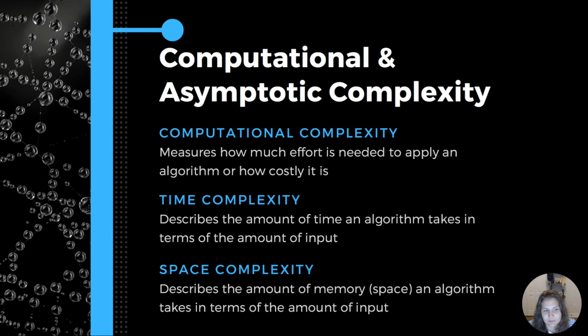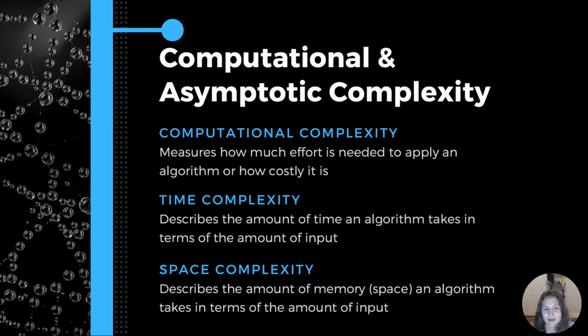An essential aspect of data structures is algorithms. Data structures are implemented using algorithms, and an algorithm is a procedure that you can write as a function or a program. An algorithm explicitly states how data will be manipulated. So when we create these algorithms, we need to be able to measure the algorithm, and that comes along with using computational and asymptotic complexity.